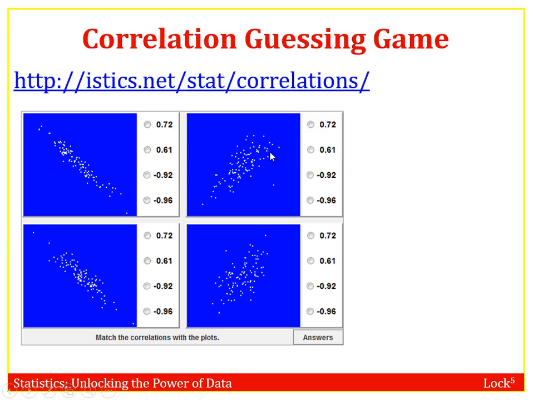Now, I would say the points in the top one are a little bit closer together. If you put a line through the middle, it would not be spread out as much. So that's got to be the one that's a little bit closer to 1, so 0.72. This one down here is positive as you go to the right, but still spread out a fair amount up and down. That's the 0.61.